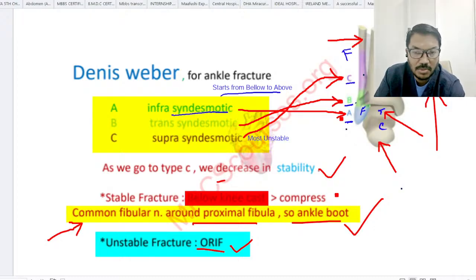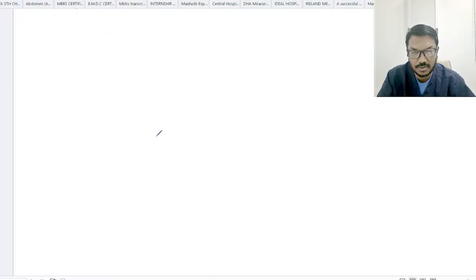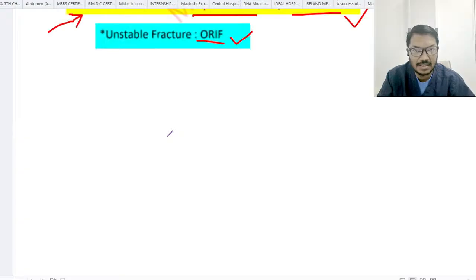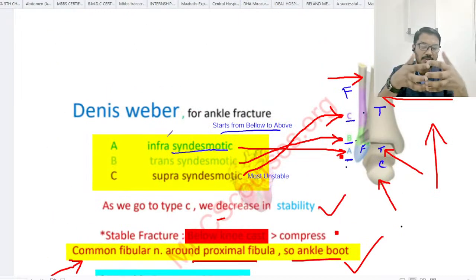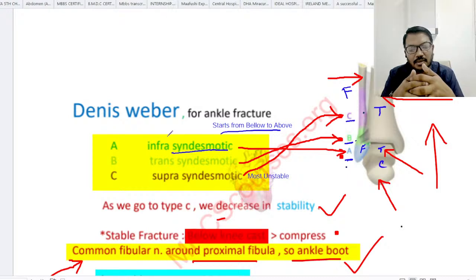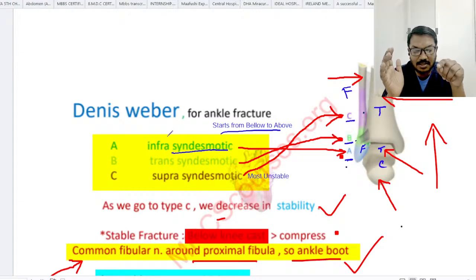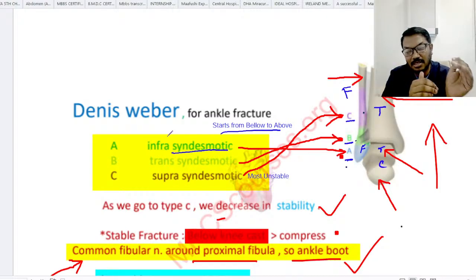So here there will be a band of fibrous structure around the ankle joint. There will be many ligaments, and a lot of ligaments take part to keep the ankle joint stable. Some ligaments are on the lateral side, as in the knee. In the knee, we have seen the medial collateral ligament, lateral collateral ligament, anterior cruciate, posterior cruciate, right? So in the ankle also, we have some medial ligaments and lateral ligaments.